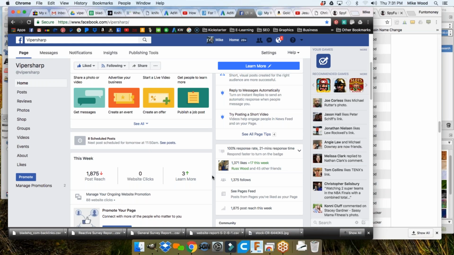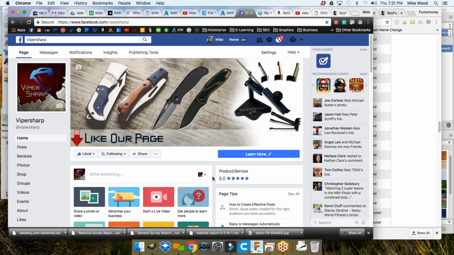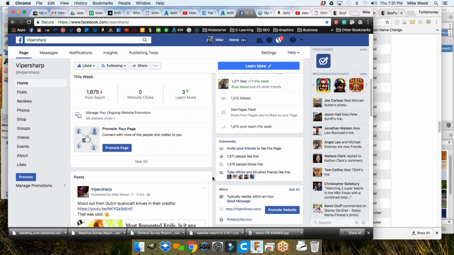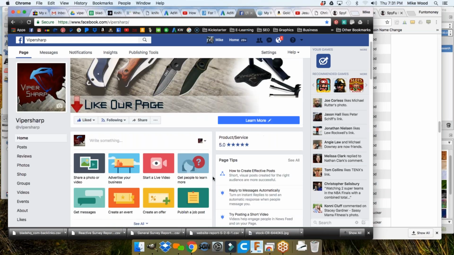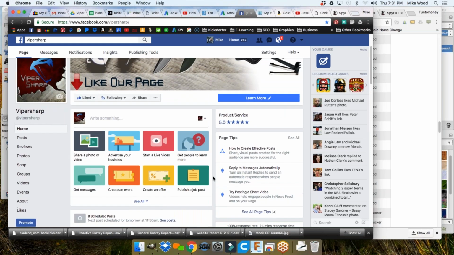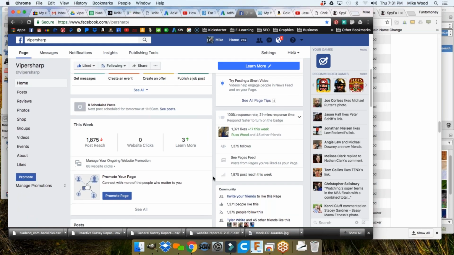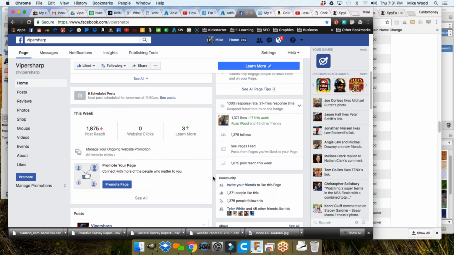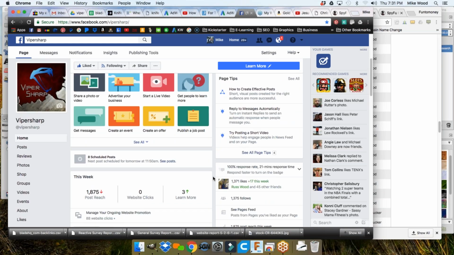Now I can't boost a knife giveaway post. I can boost a sharpener giveaway post as long as I don't use the word knife in it. These poor softies over at Facebook are pretty set on the idea that they will not promote anything that has to do with something that could be a weapon, apparently. Anyway, I won't get on that tangent. It irritates me. I've never used my knife as a weapon, and I don't consider it a weapon. It's a tool, but it's neither here nor there.